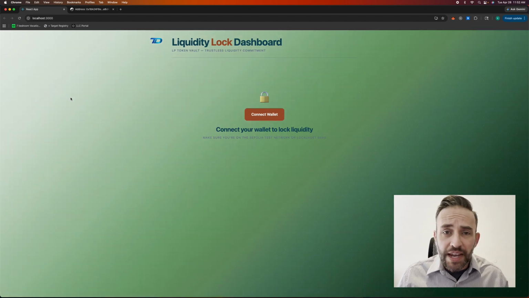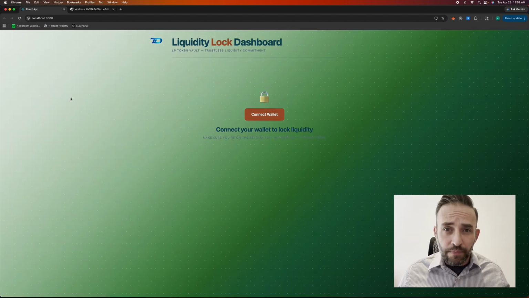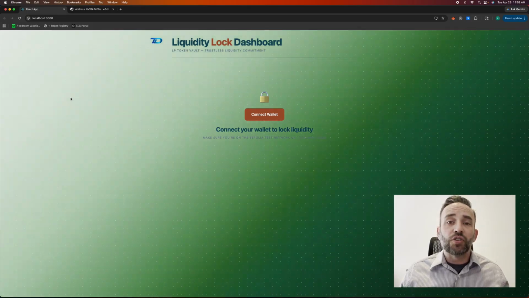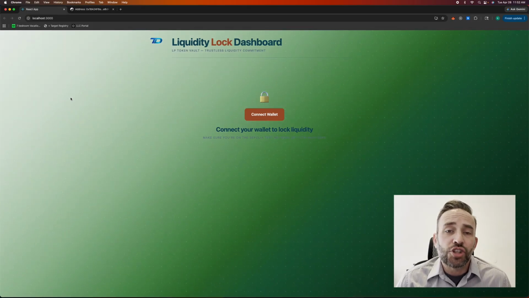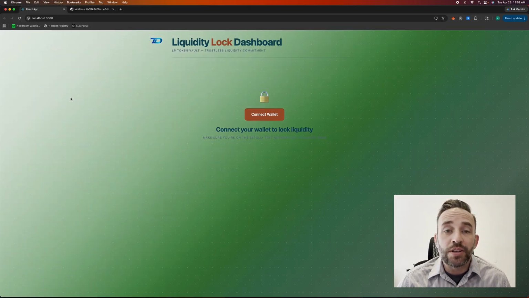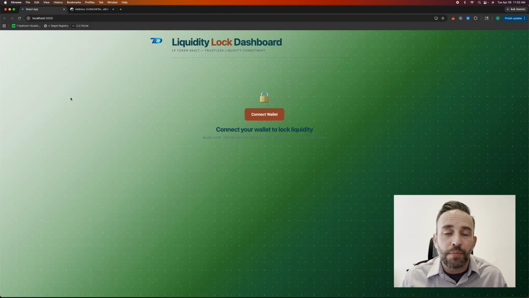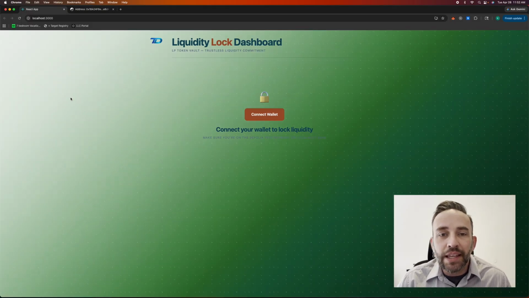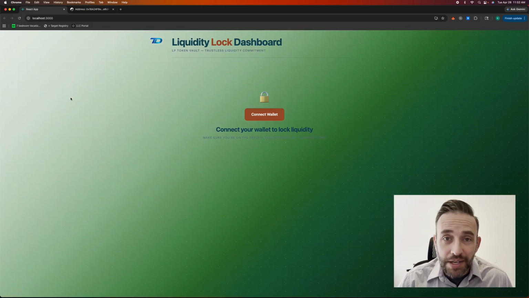So when you do that, you take those LP tokens and you lock them in the liquidity lock. And what's great about that is it's showing investors that you're not going to just take all of your tokens and run. It brings the trust. And when people run like that, we call that a rug pull. It happens all the time.